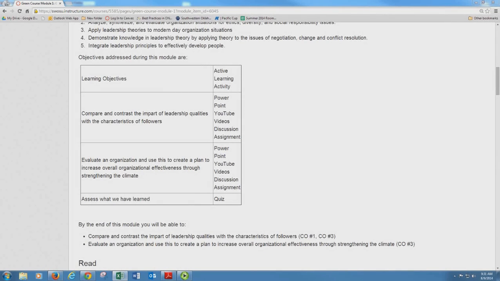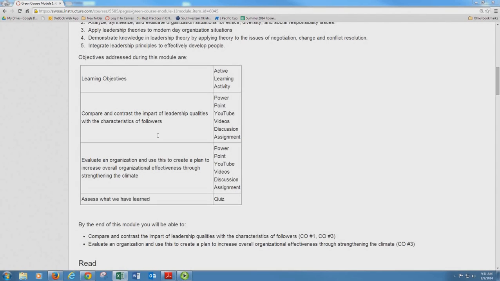Then the next one under course learning objectives is that the relationship between the course objectives and the module activities is adequately and clearly stated to the learners. This is what this matrix is.